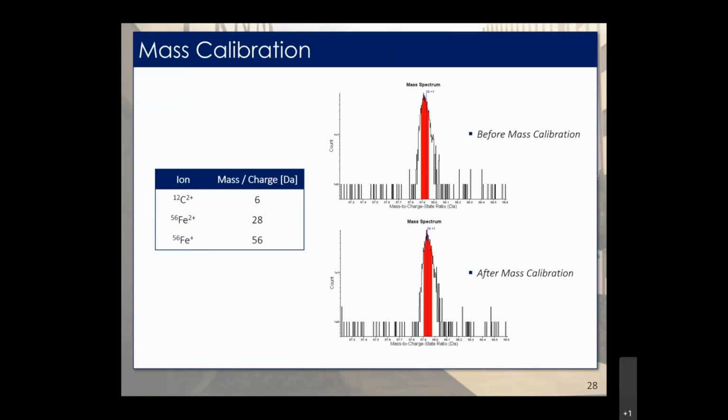And you can see the difference between before and after the mass calibration. There's a slight improvement in the location of our peaks. A good way to check this is to compare to a third element, one that is in your sample, but you didn't actually use as part of defining the mass calibration. So in this case, I know there's some nickel in the sample. I can look at one of the nickel 1+ peaks, and I can see it's shifted a little bit more after the mass calibration to be exactly where it should be.